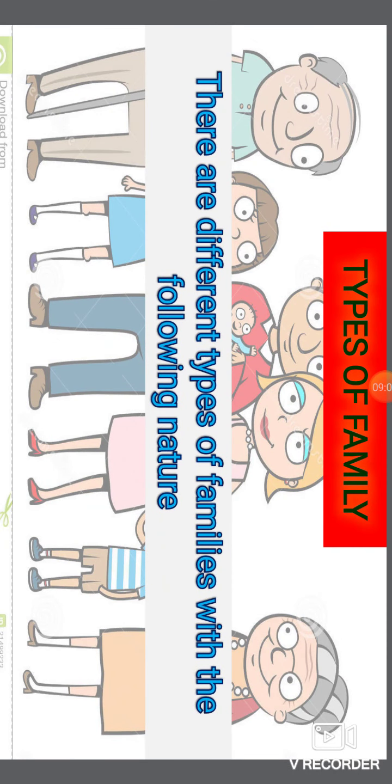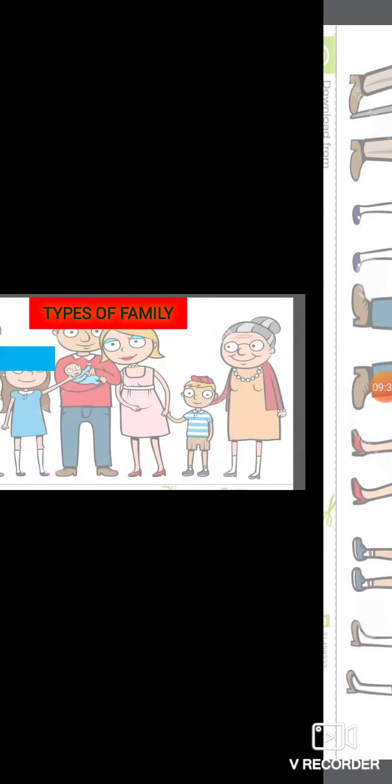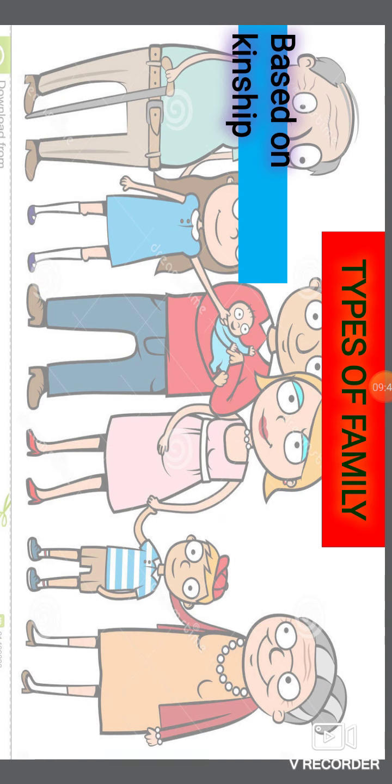And the next one, the types of family. There are many specific traditions in our family based on their geographical positions and communities. The family is recognized on the basis of generation. For the children who are born into a family, husband and wife, that family becomes the center of their existence. There are different types of family with the following natures: a family based on kinship.